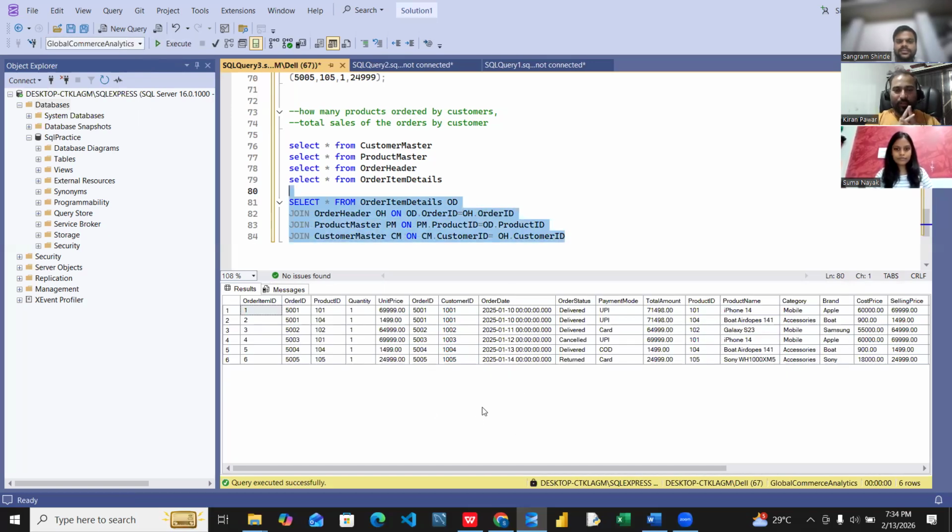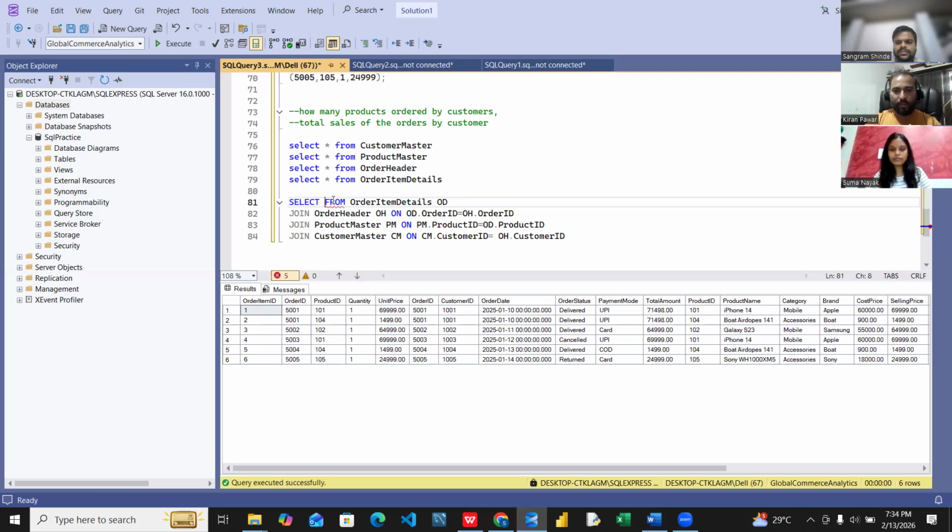Now if you look at this data, what you have to do for this, you have to do a group by, right? Also I have to add the aggregate function in the select list.